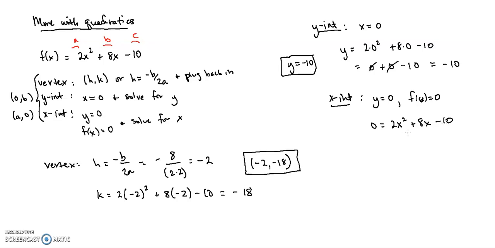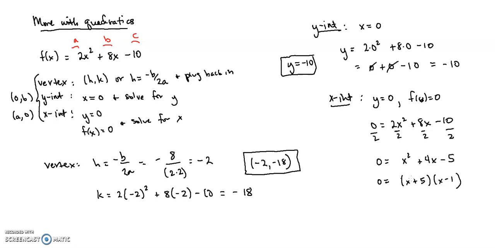We have 2 as a common factor, so we can actually divide the whole equation by 2. That'll make life easier no matter what method you use. So we're going to get x squared plus 4x minus 5. Now look to see if this factors, because if it factors, that's way easier than the quadratic formula. It does factor. Factors of 5, that would give us 4. Should be positive 5 and negative 1. They multiply to be negative 5. They add to be positive 4.